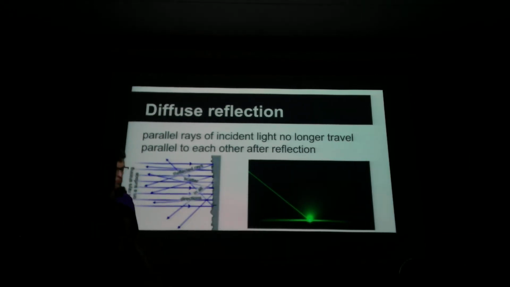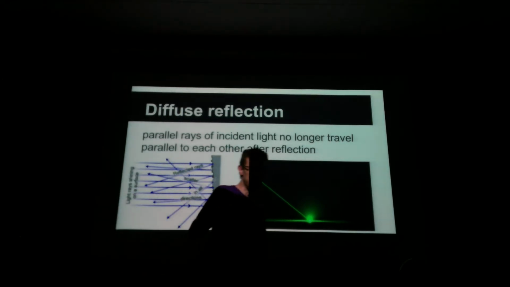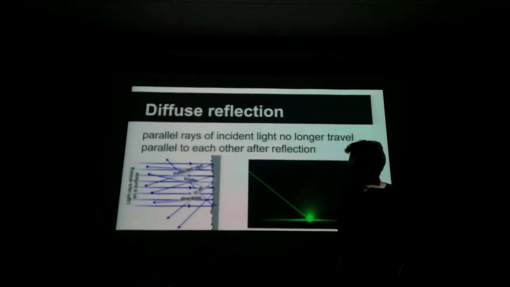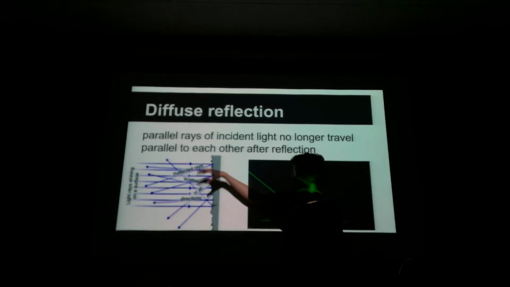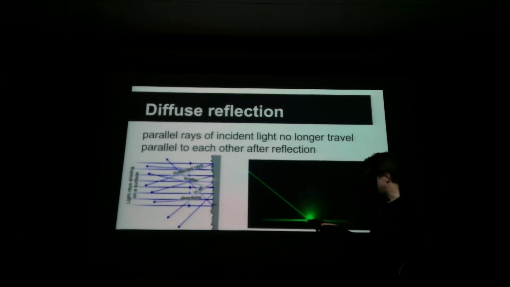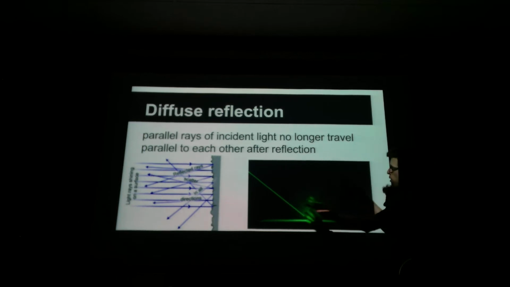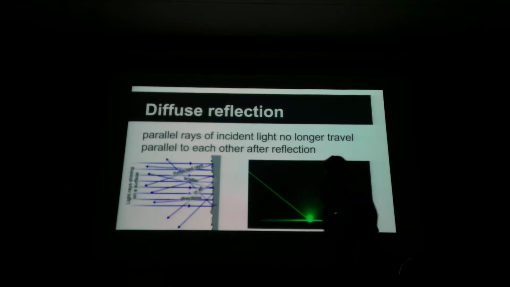Diffuse reflection, we don't have that same mirror smooth surface. So we have a bumpy surface, and so even though all those rays will bounce off that surface at whatever angle they hit at, the angle is different because the surface is so rough. So we end up with rays of light going all over the place, like we have here. See light going out in all different directions when it's hitting, looks like maybe a sheet of paper here with the laser line. So we don't see another beam of light coming off in this direction like we would with a mirror.